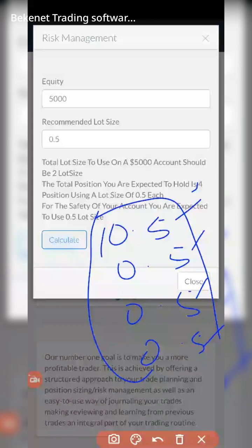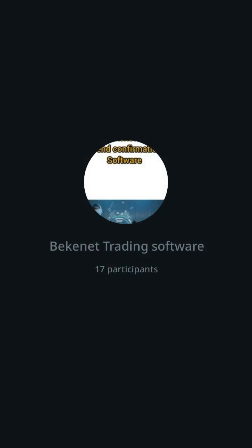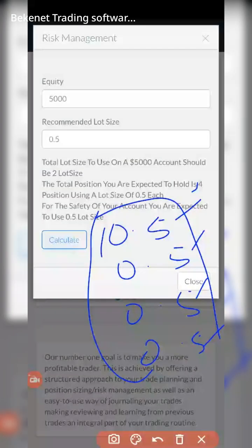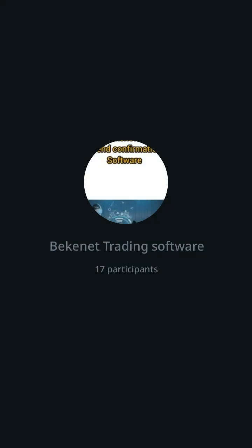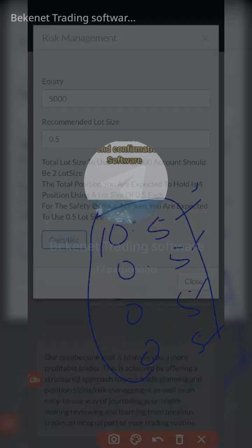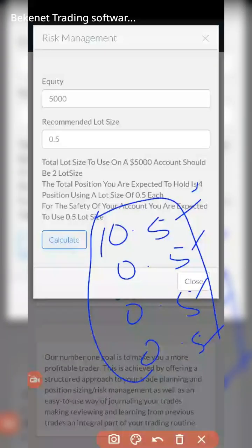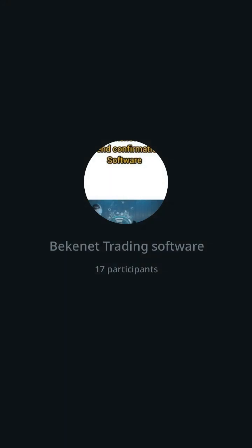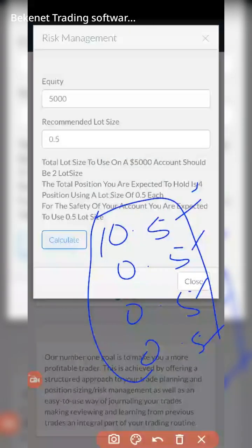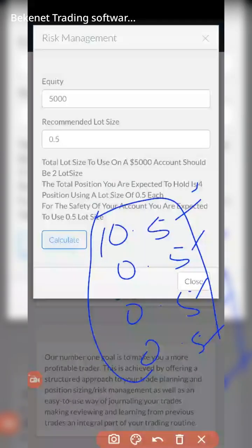The reason why you blow your account is because you don't know the right lot size to use, and you don't know the right number of positions to open. If you follow this principle, with this lot size calculator that you are using here, you cannot blow up your account. Even if you hit stop loss 4 times, you will still have enough equity to recover your trade, so long as you are using this. This is for people who have a normal live account.